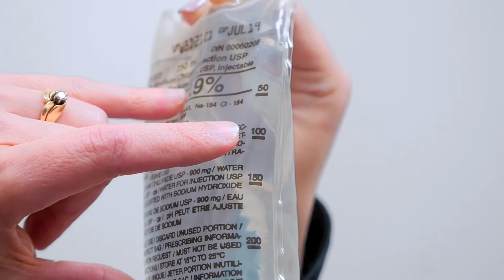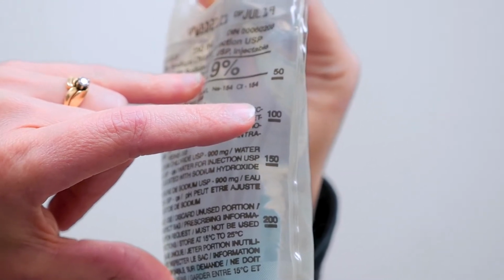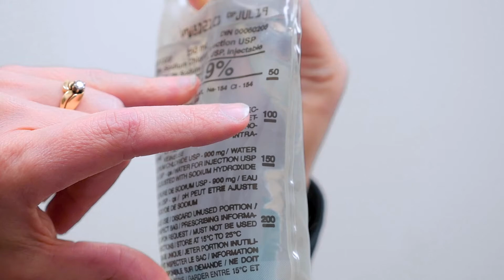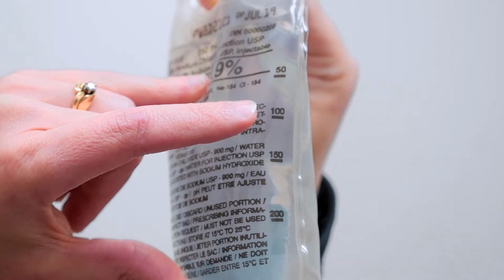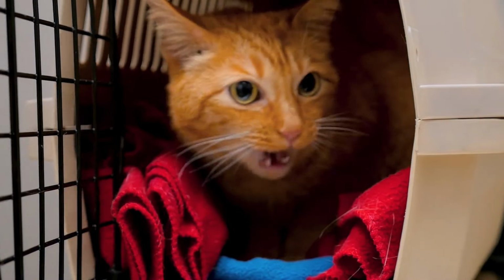Typically, a cat would be given somewhere around 100 milliliters at a time for your average cat, but that's something your veterinarian will give you specific instructions on if you are doing this. So once you're familiar and comfortable with getting the line set up together, we are going to now show you how to actually administer it to your pet.